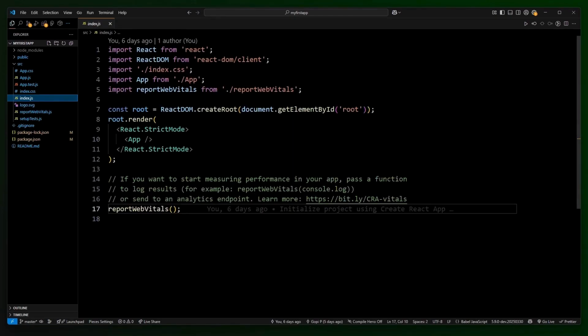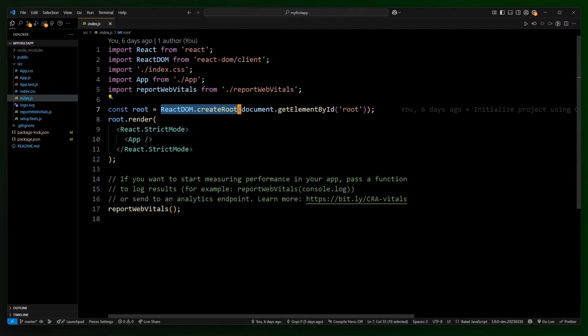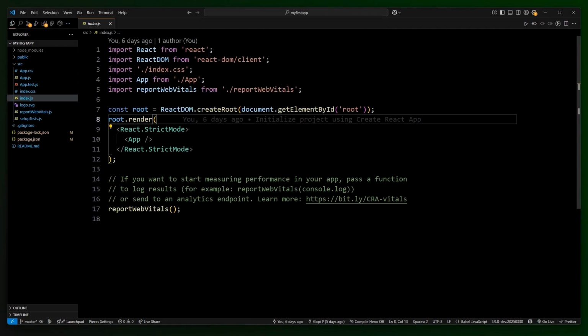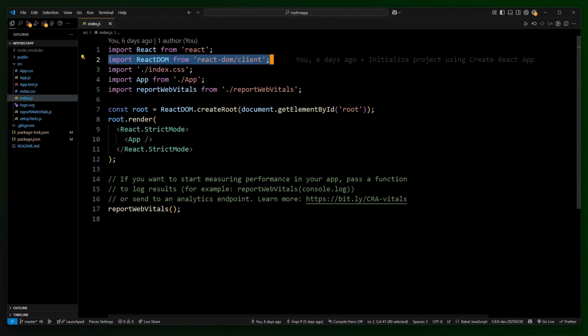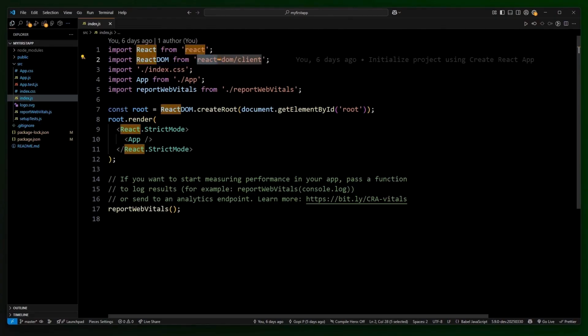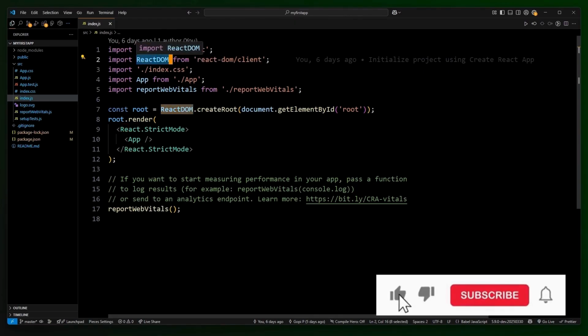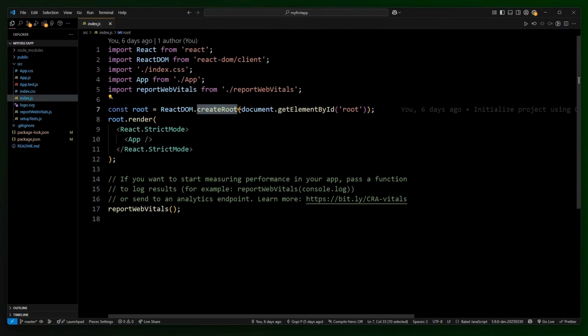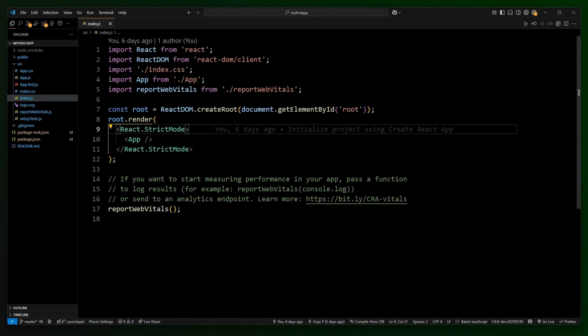The index.js file is nothing but the entry point for the React.js application. If you look at this, here we have ReactDOM.createRoot. Of course, we haven't discussed virtual DOM or components yet. As of now, just think that there is a React DOM package. As I explained, ReactDOM is the package that was already installed. From this package, we have access to ReactDOM. This ReactDOM has a method called createRoot, which means it will create one root element.